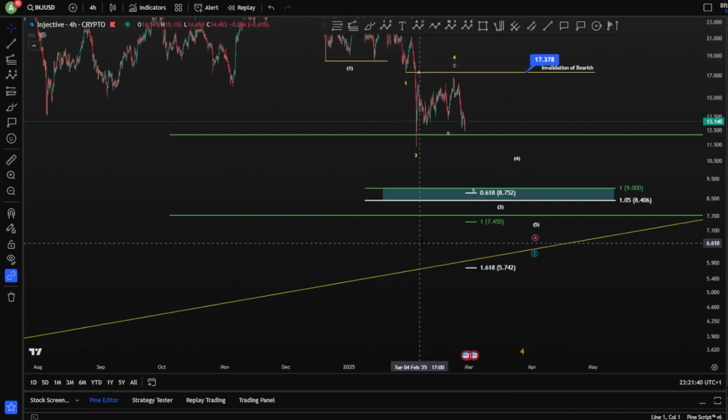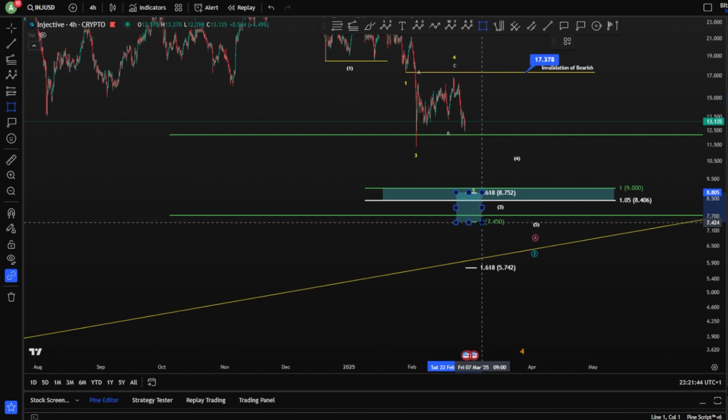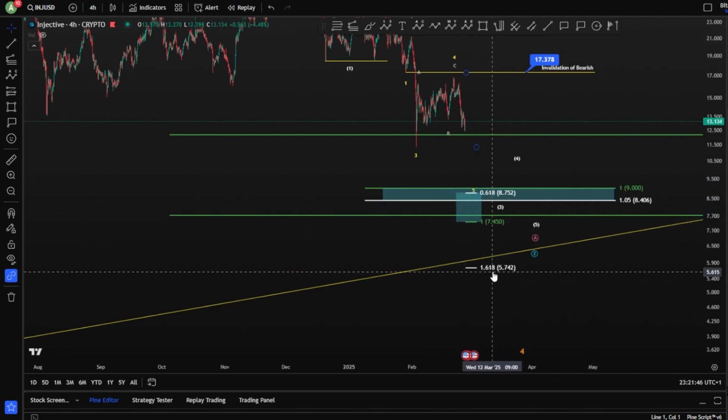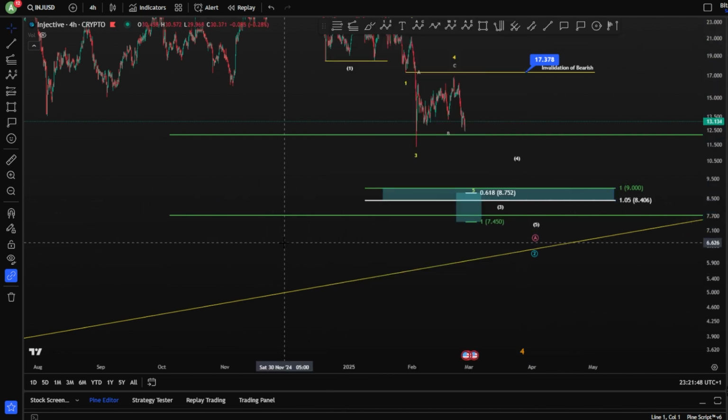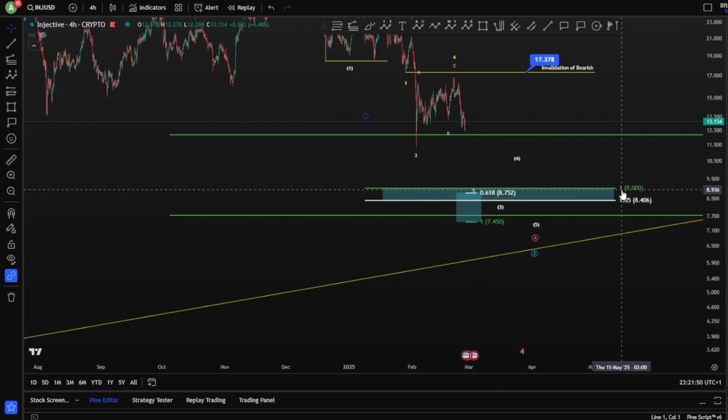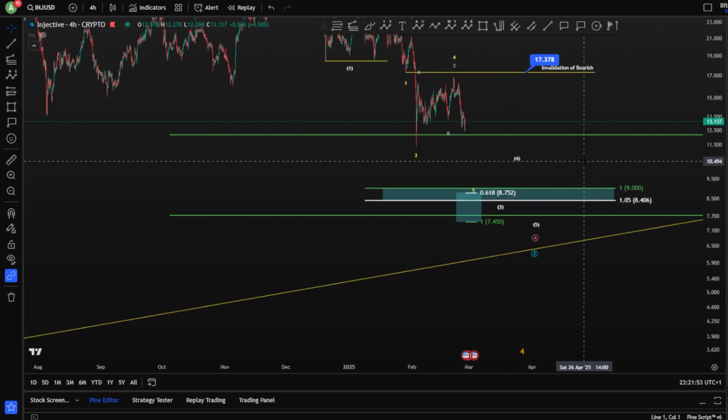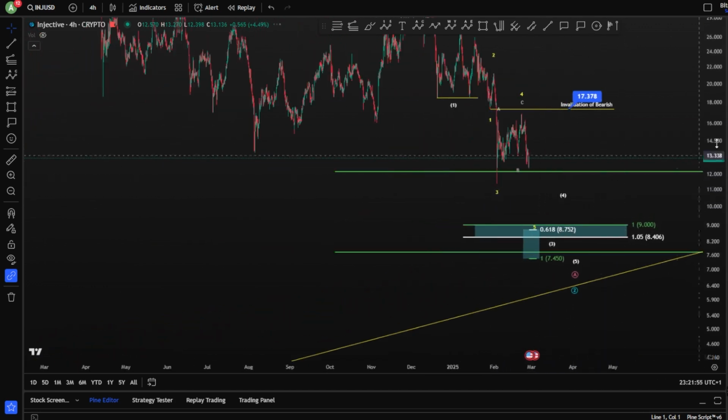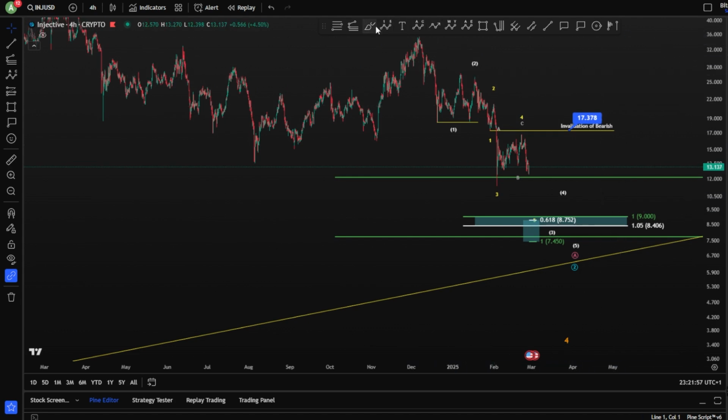So this is also a target. I would say, okay, let's add one more blue zone here, so to see the confluence, right? As you can see, between the 1 and the 1.05 is very, very much in confluence, I would say.